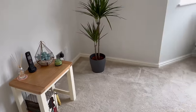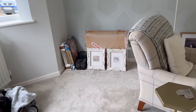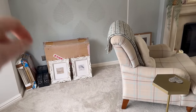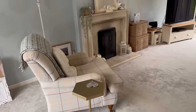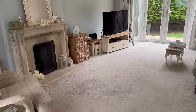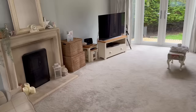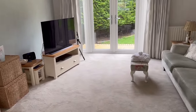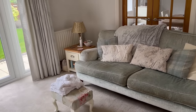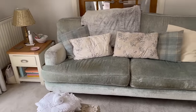Yeah, so it's quite sparse in here in terms of furniture. Look, I've hidden a few things around here. These are the last things that I haven't actually got unpacked yet, a few pictures and things, and our old bathroom cabinet there, which doesn't really have a home at the moment. So I've set it up so it looks at least tidy for a living room. As I said before, the room itself is quite a bit bigger than we had at the old house, so we haven't really got enough furniture to fill it properly yet. But you know, it's tidy, it's workable, got the old crochet out, so all the important things have been taken care of.